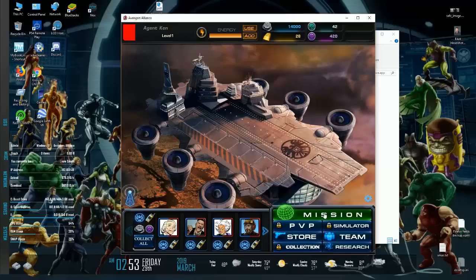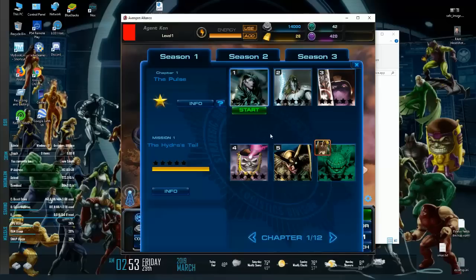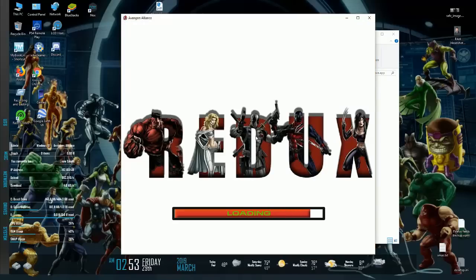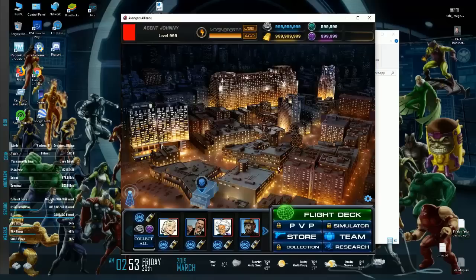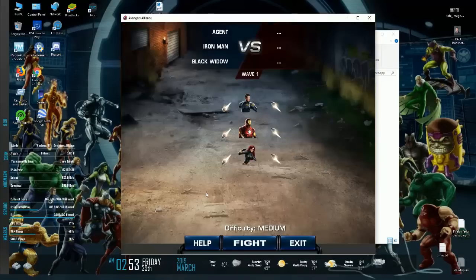So let's go ahead and hit mission, and finally we don't have duplication on the screens here. Season 1, 2, and 3 tabs are not clickable. We can pick any one of these, but I'll pretend like this is the live game, and I'll start on the Mount of Hydra one. We can see we've got some good splash art going here, and all of the fights are not available. It's just the one, so that's good.